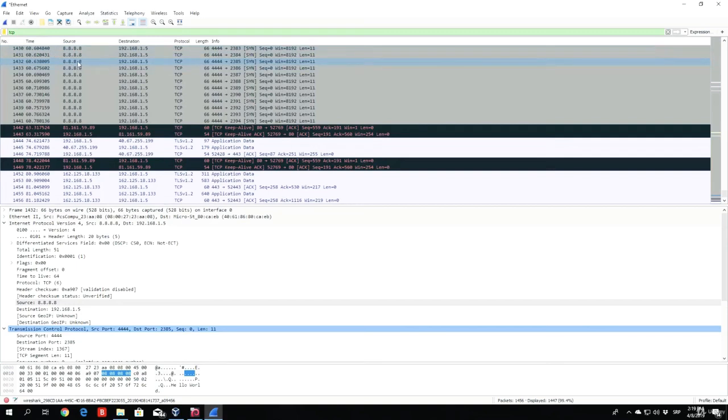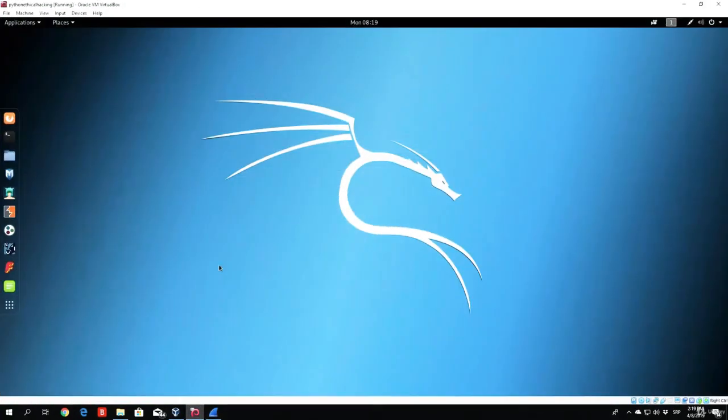the actual number increased by 1, so 2386. So let us check that out. Okay, so it is. So we were spamming every single port on our target PC from the source port 4444, which you can even specify to be anything else if you want to. Doesn't really matter, as you can see right here.